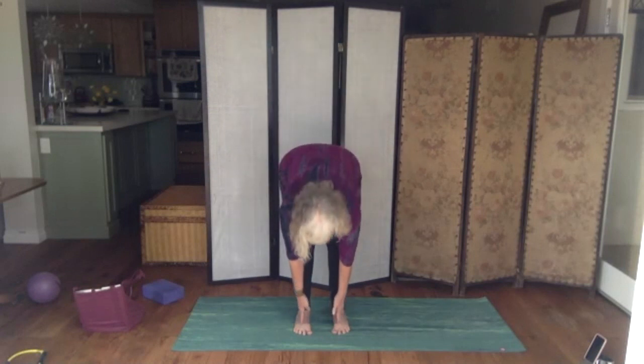Bring your arms out to the side. You've got this lovely foundation here. Feet straight, hips width apart, legs straight. And the hips width is from the ASIS, these bones on the front of you, right straight down to the center of your feet.